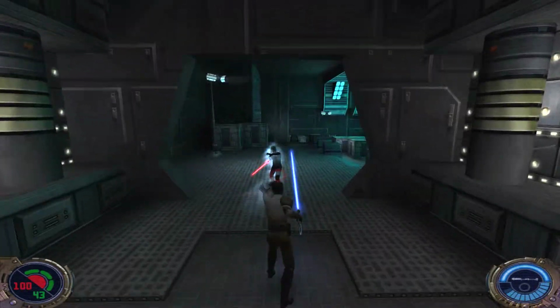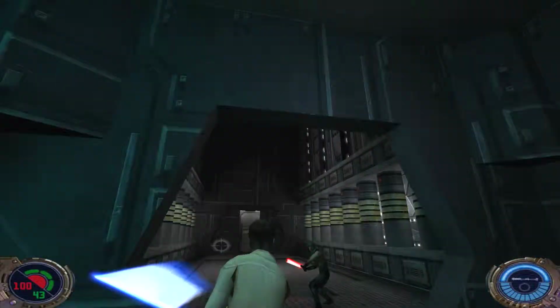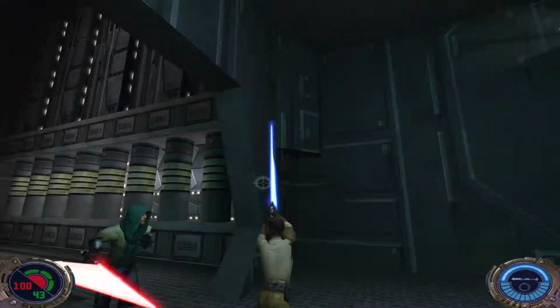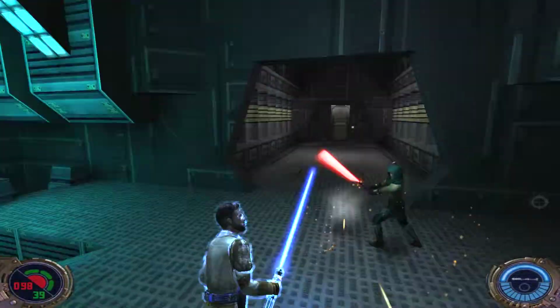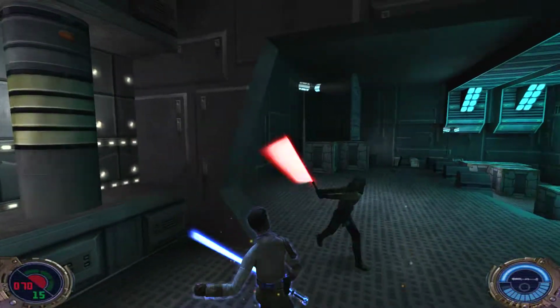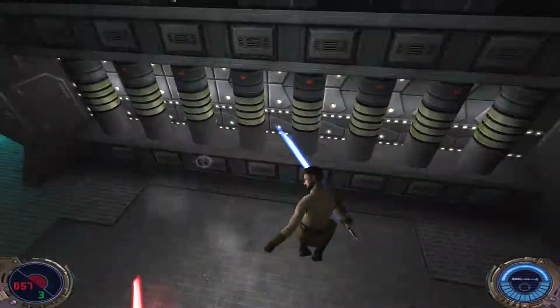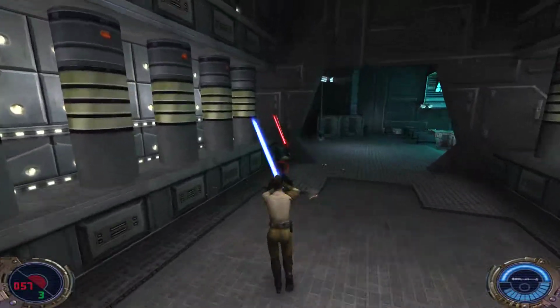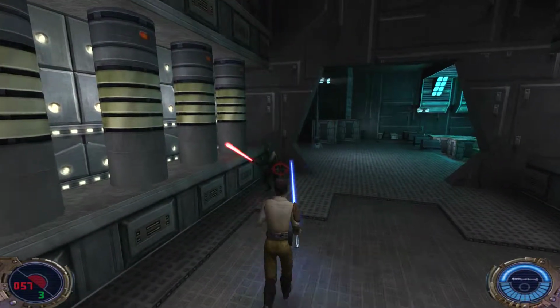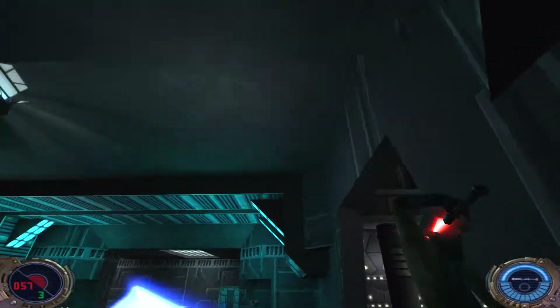Hello. Jedi. Oh, he's using the fast style too. The fast style as well. Whoa. Oof. Oh yeah, okay. This guy means business. Ow. Ooh, cornered.